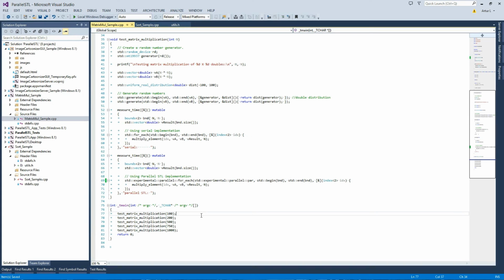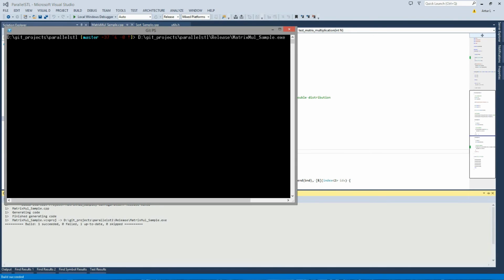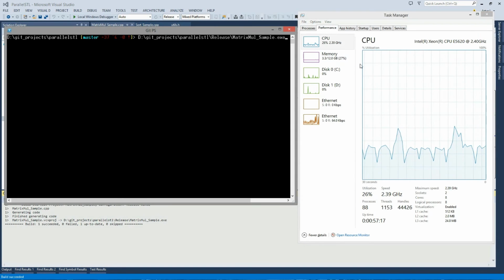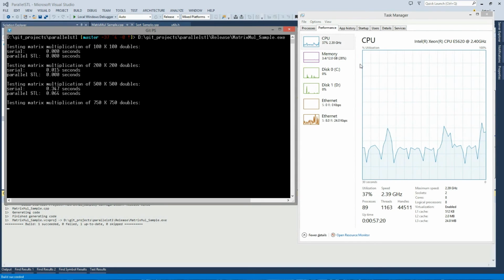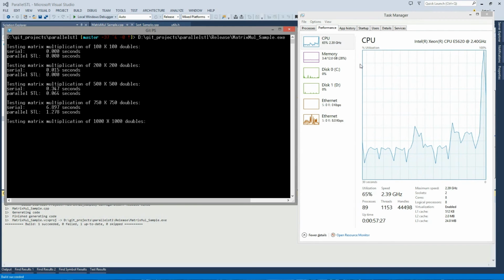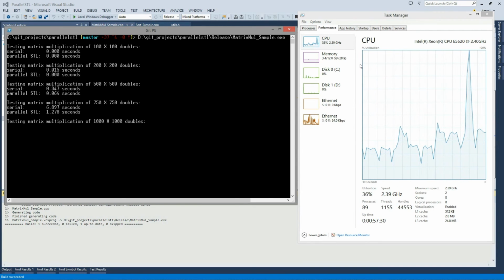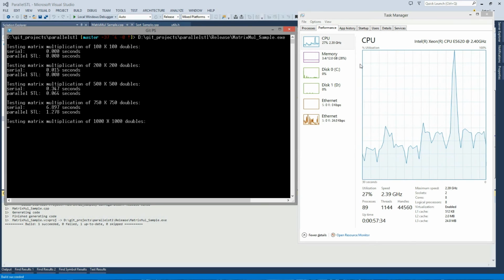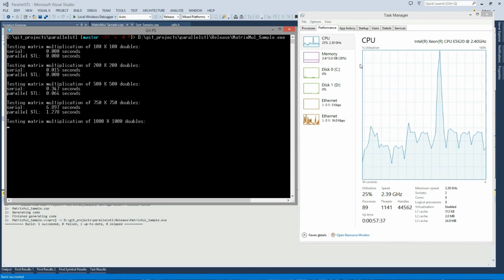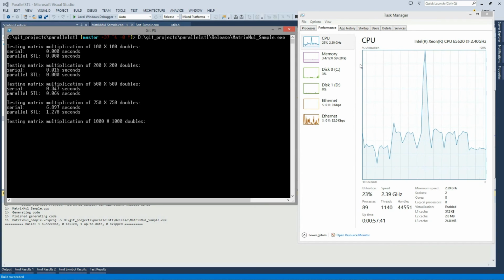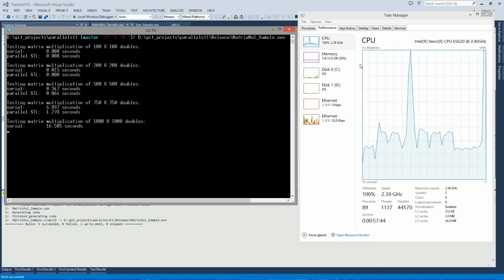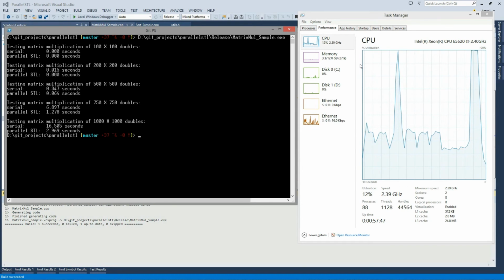We are going to invoke this sample with increasingly larger and larger matrices and see if the matrix size makes a difference. So let me compile this first. Now we'll switch back to the command line window and run the program. And on the right, you can see that the CPU utilization goes up when we run the parallel implementation. And as we run matrix multiplication for large matrices, we'll see that CPU utilization goes up almost all the way when we start doing it in parallel.